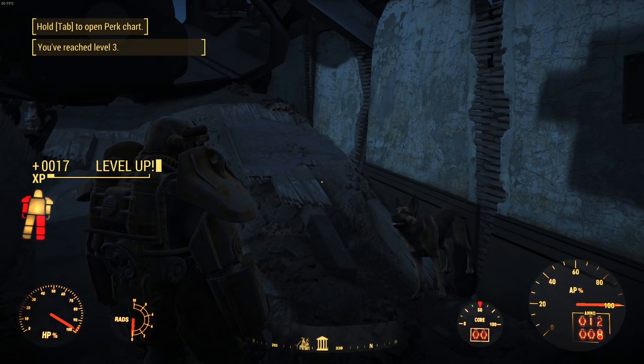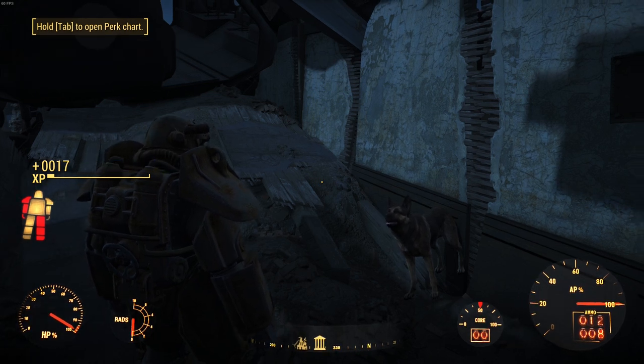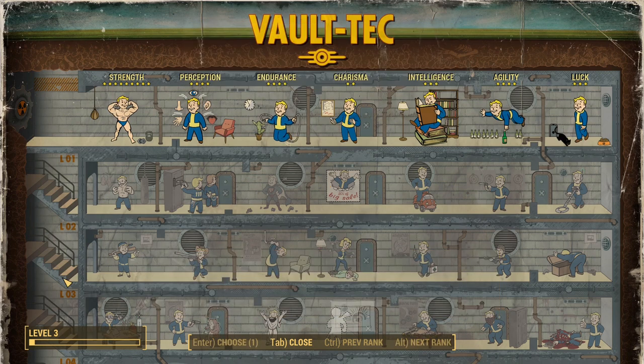You see something, Doug? Hold tab to open up perk chart. Okay, I haven't done those yet. I can choose one. I'll choose later.